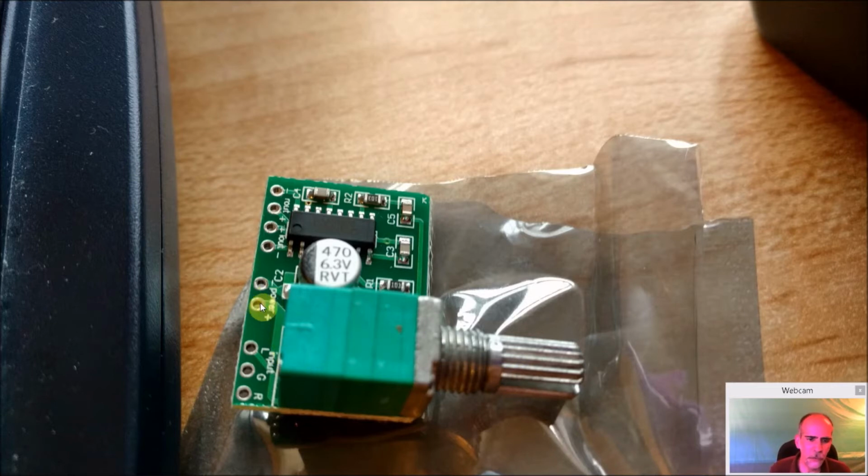You have your 5 volts come in here, your negative here. So you're going to power this any way you can. You can get it from the Pi. The GPIO header has a 5 volts and a ground. The Adafruit has a 5 volt and a ground. And also the bottom of the Raspberry Pi has 5 volts and ground down there. And in this particular unit, I did pull the power from down there.